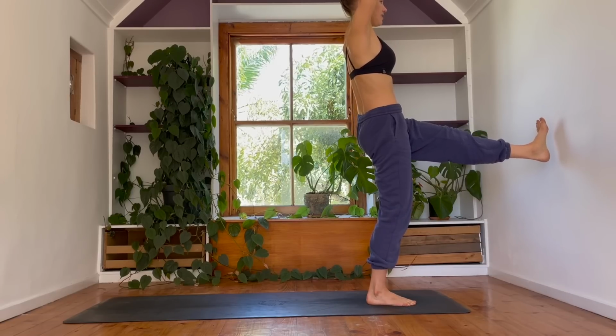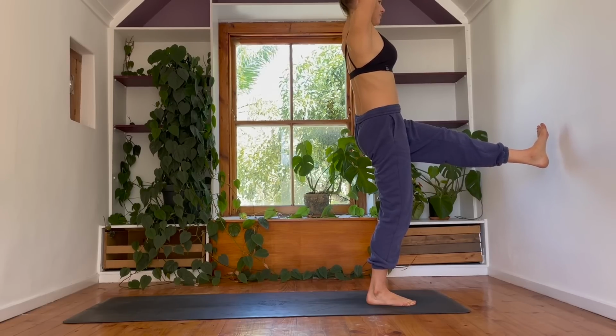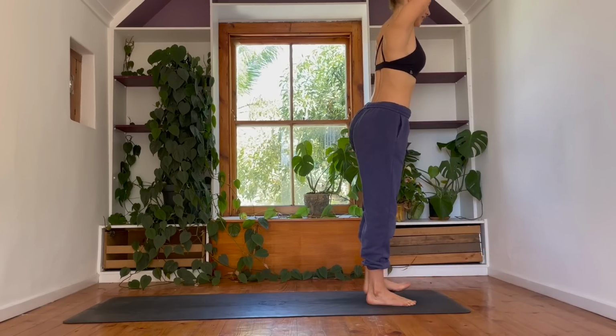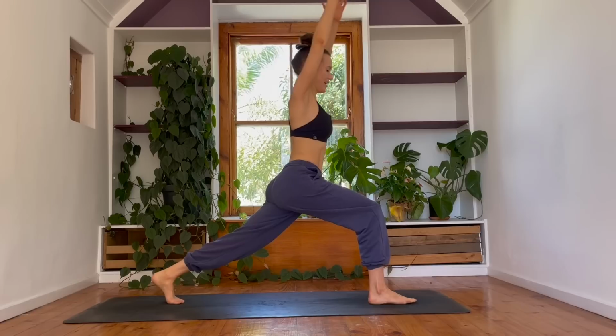Reach into that foot and try to lengthen up through the rest of your body. Hold, feel into that strength. Okay, nice and slow, just like a pendulum. You're gonna reach the left leg behind you, warrior three again. Reach back through your toes. And then high lunge, you lightly land the left foot to the floor.